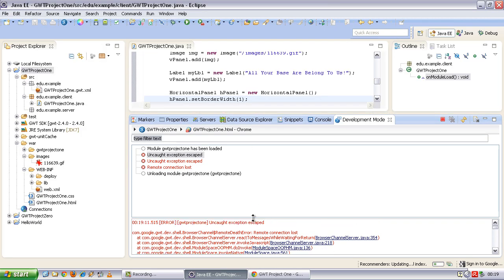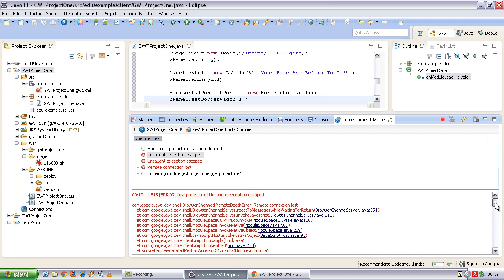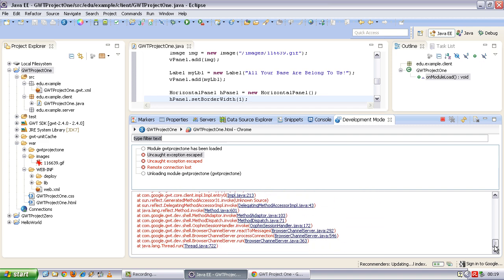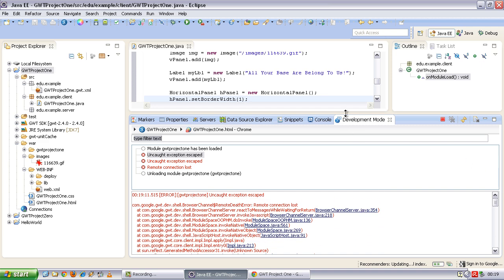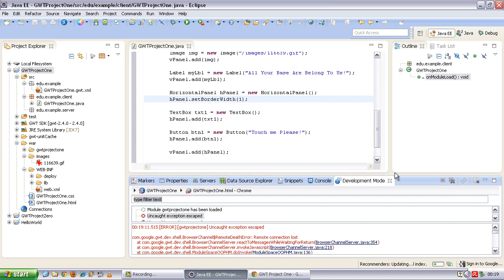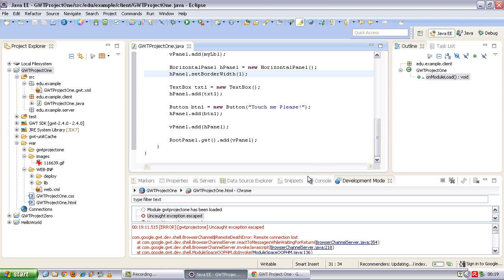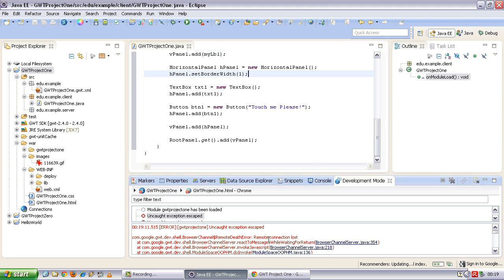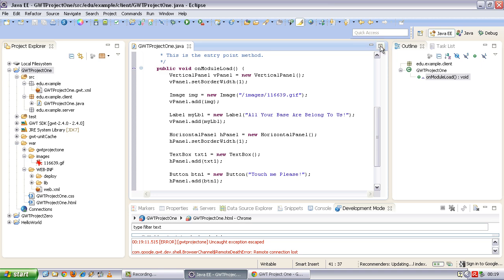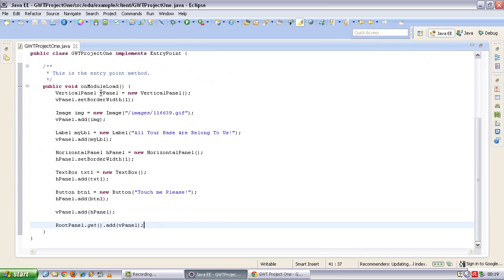Let me check whether there's some funny exception in here that I caused. Nope, doesn't look like it, so I think the plugin is just being cranky. So anyway, just to avoid this, every time I make a change I am simply going to restart the application, even though I don't have that much functionality to show anymore anyway. So let's go and implement that button.